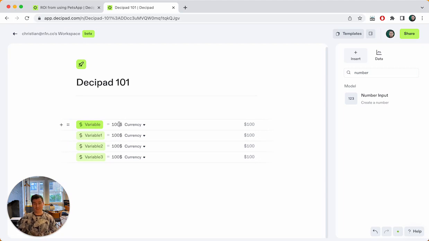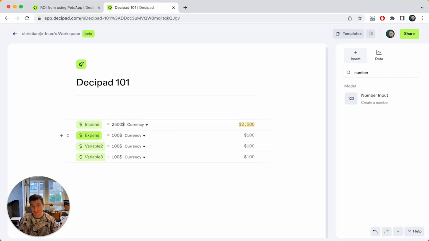So now that we have established the basic structure of a number in Decipad, we will take a look at what that means in practice, how you reuse them, and how you would go about a real example. So let's say we want to do a savings goal and budget calculation. First of all, we have an income, let's say we make $2,500.